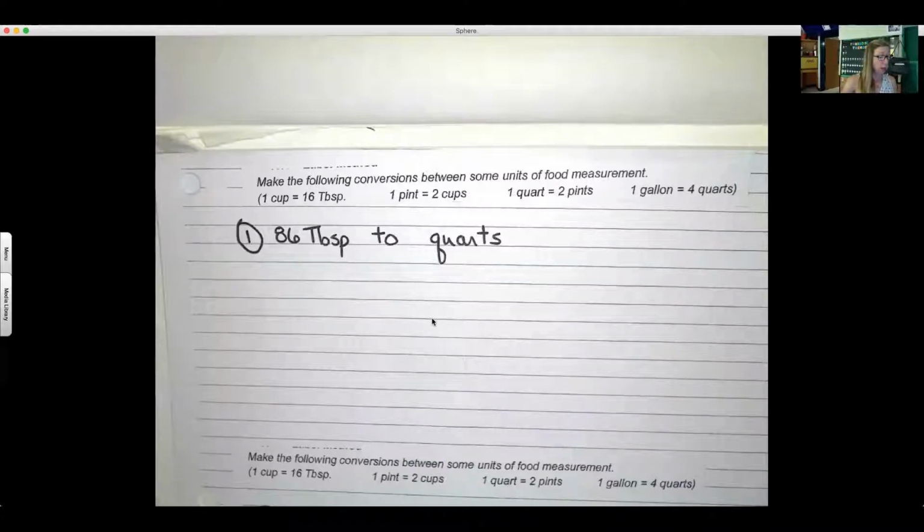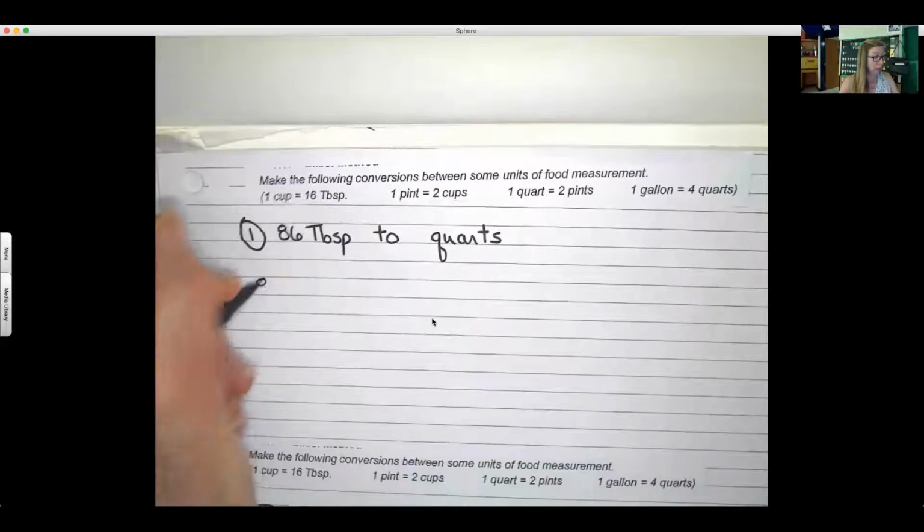This is 86 tablespoons, which is 2 quarts. So let's say we were having a bake sale for foods and we had to make a huge batch and ended up we needed to do 86 tablespoons because we are doing 10 times. Well, that's kind of a pain. Let's change the units so we have to measure out less and do less work.